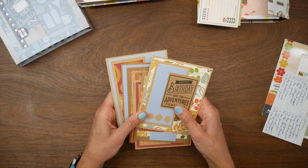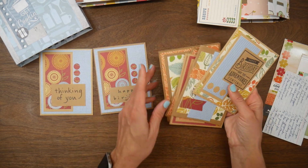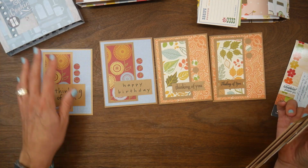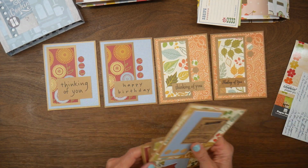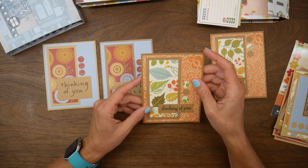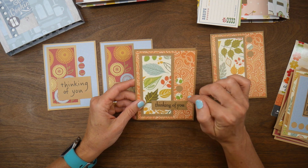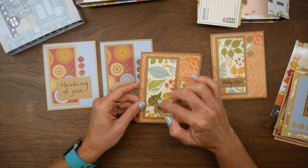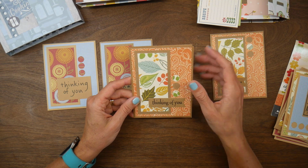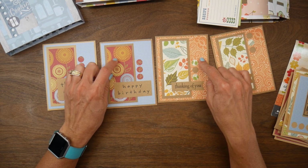But I took some of the non-cooking related patterns and just made some cards. And I used the same style on all the cards except for 1 or 2 where it didn't work anymore. And this worked really well because I took one 6 by 6 sheet and cut it into 4 pieces, 4 by 5 1/4 for a card mat, and that left me with a 2-inch strip. And then I just trimmed it. I think this is like 4.5 by 2. And so from each pattern, except for one, I got a card mat and an embellishment strip.